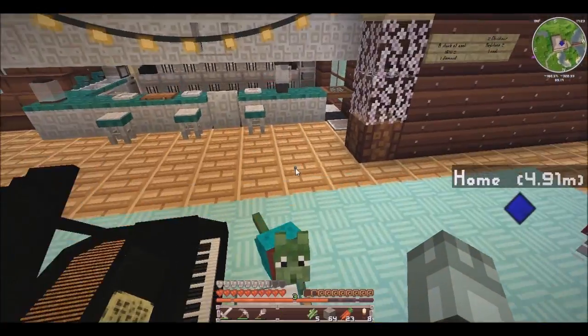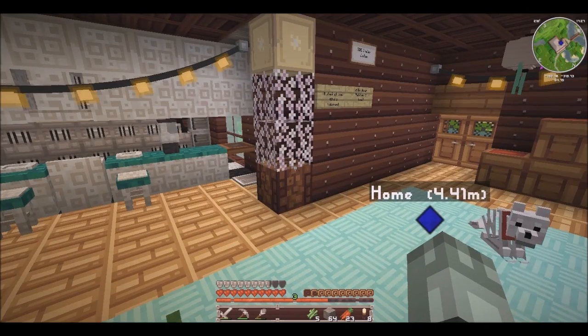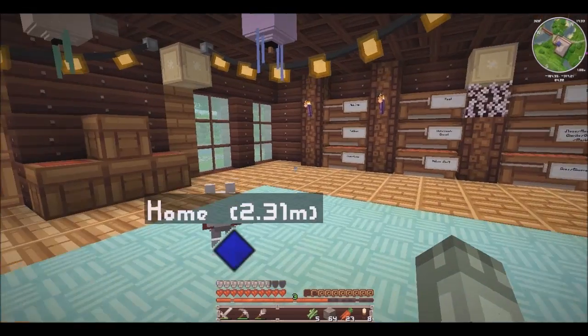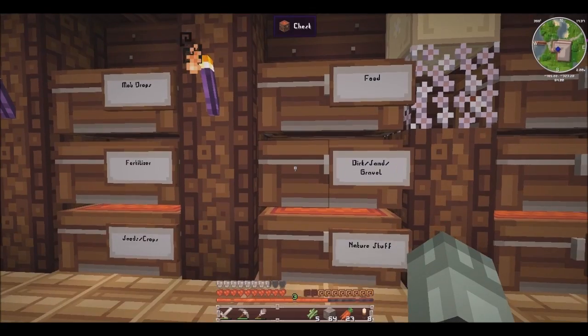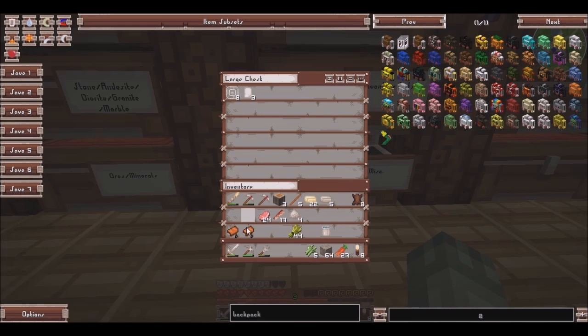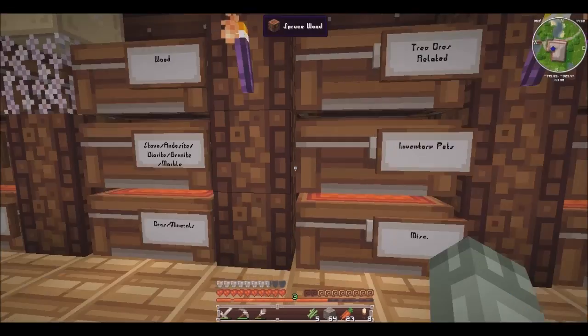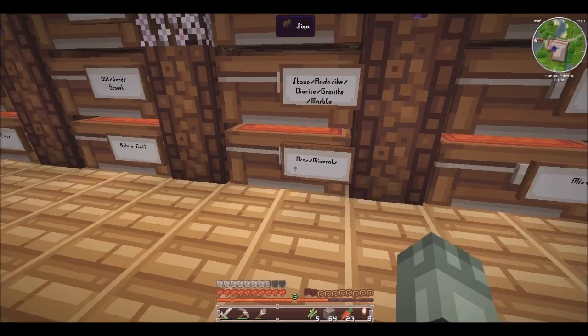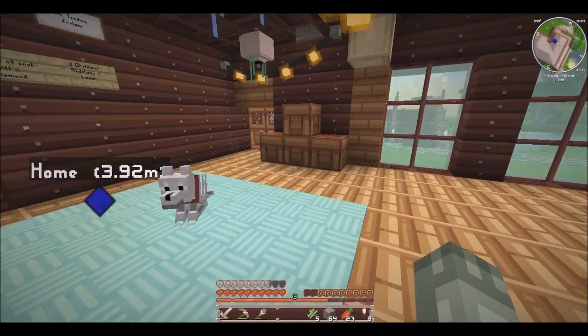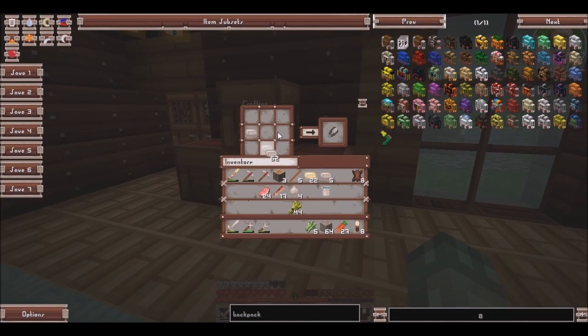So after much, much things later, several days later, I am able to make a backpack. Actually, I am not able to get a backpack because I don't have milk. And to make milk, I need to milk a cow. And I haven't found a cow yet.